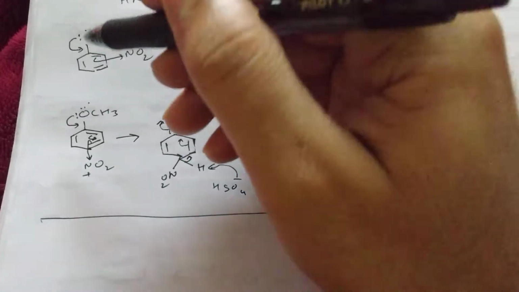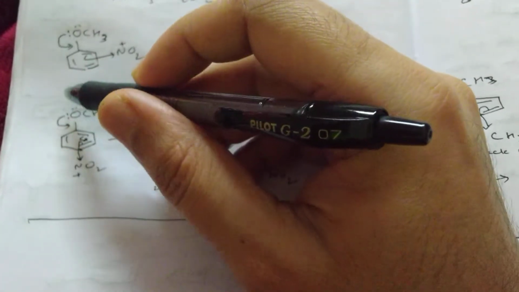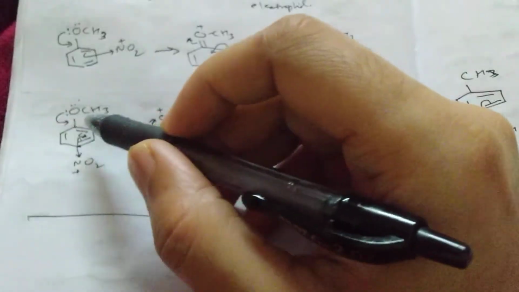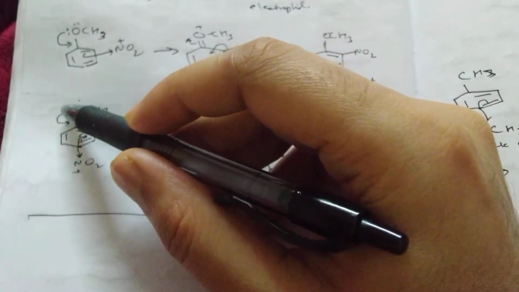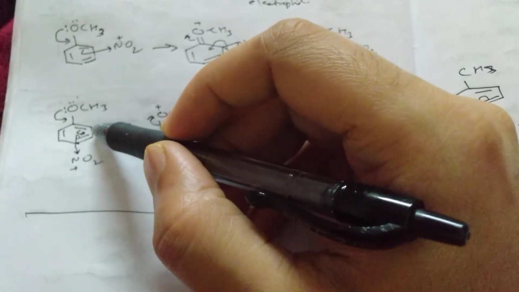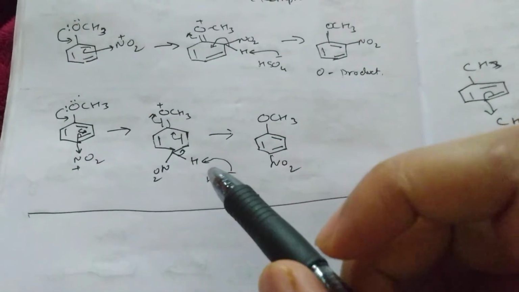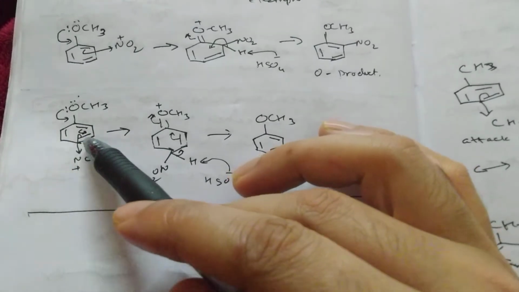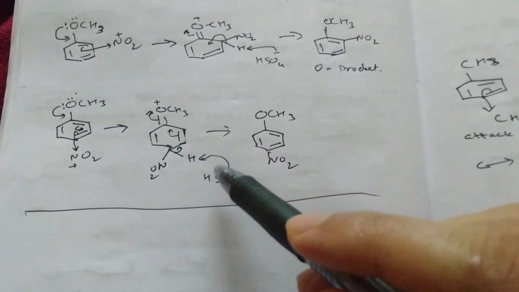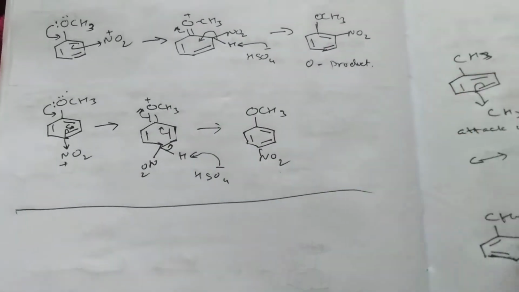You have to understand what it is basically. You can imagine a p orbital is there parallel. And here there is a p orbital and p orbital. So it pumps electron to the p orbital. So it pushes electron, you're getting negative charge here. Then this comes here and you're getting negative charge here. So basically you are able to pump electron on this negative charge, on this para position. So this negative charge attacks nitro. And HSO4 minus attacks and you get this, okay.